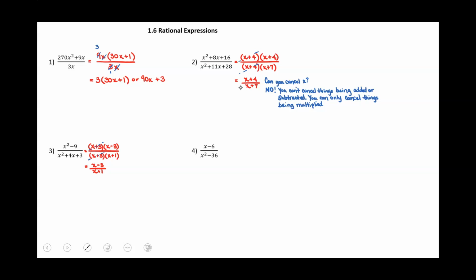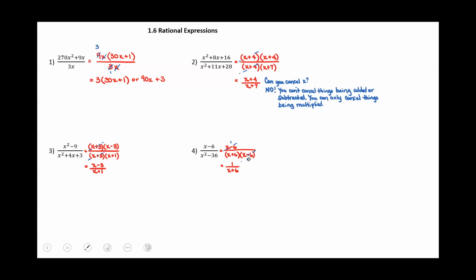All right, look at the next one. For the next one, there's no way to simplify the numerator, but our denominator is a difference of squares. So if we factor that difference of squares, we'll have x plus 6, x minus 6. And then we can eliminate anything that is in common. So you can see we could cancel the x minus 6 in the numerator and the denominator. So in my numerator, what I have left is 1. And then in my denominator, I have x plus 6 times 1, or x plus 6. So my answer would be 1 over x plus 6.